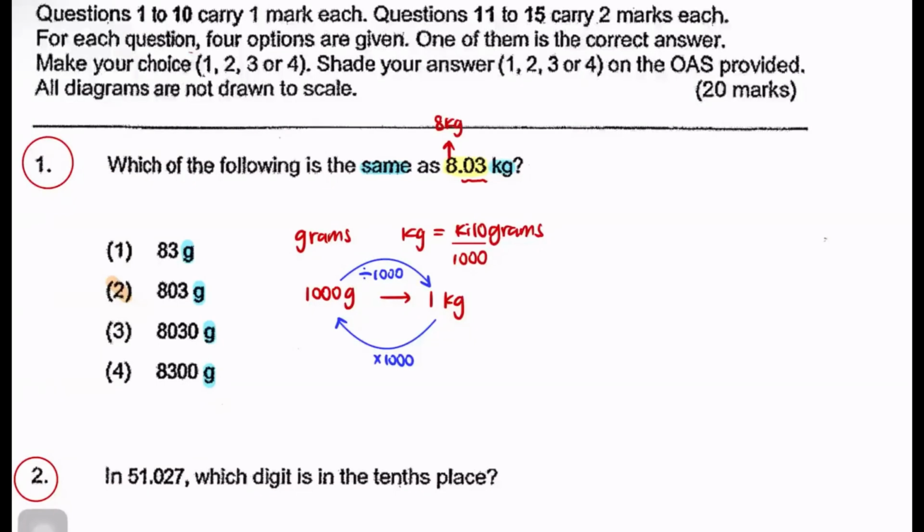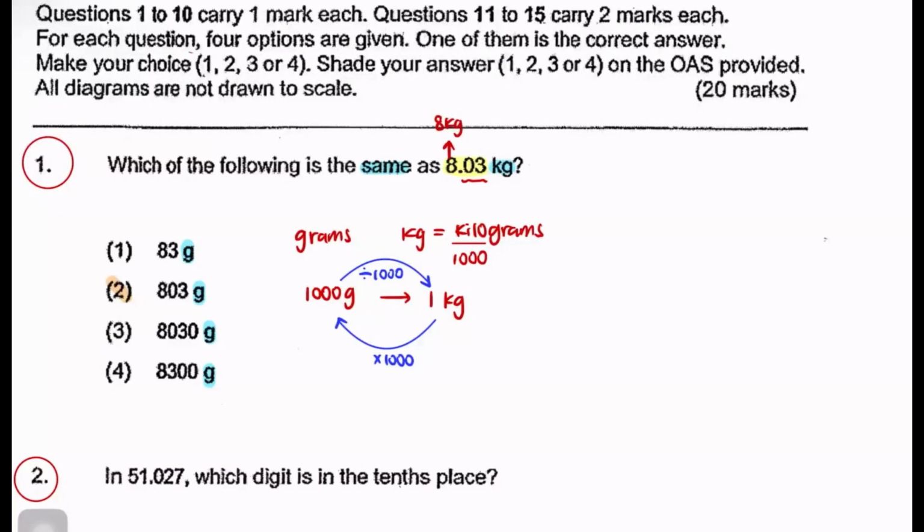Why is it less than? More than. Can 8 kg be less than, more than 8.03 kg? No, right? Okay, what I'm asking is, 8.03 definitely is more than 8 kg because I have a whole number here, correct? And then plus a little bit more at the back, correct? Okay, so out of these 4 options, will definitely not be my answer.